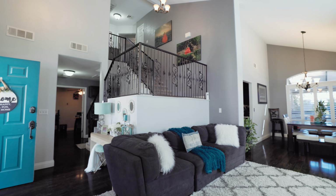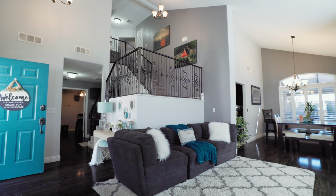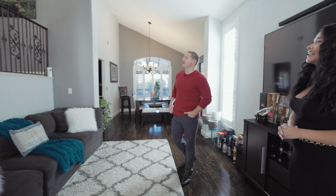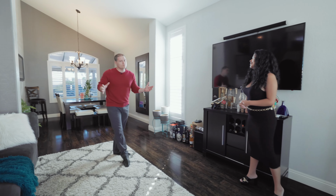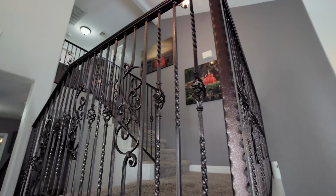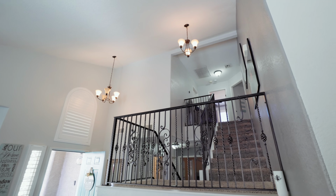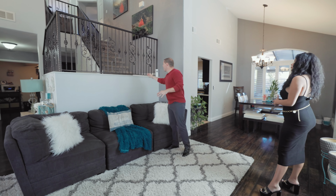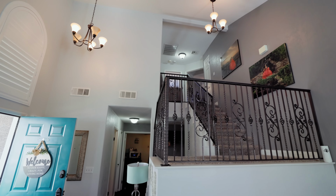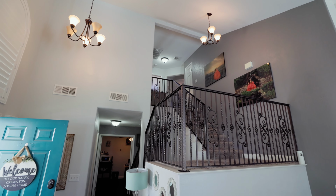So, cool thing about this house, the vaulted ceilings, they are so huge. Oh my God. I do like that. And one thing I'd like to point out here is a lot of times in these kind of homes, we have wooden cheap banisters that when you shake, they feel like they're about to come off. Not here. These actually have nicely welded wrought iron, very decorative banisters going all the way up the stairs. Really adds a nice home feel feature.